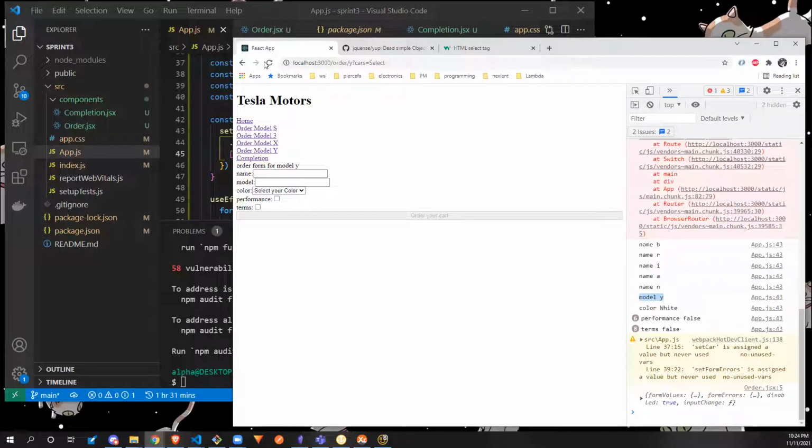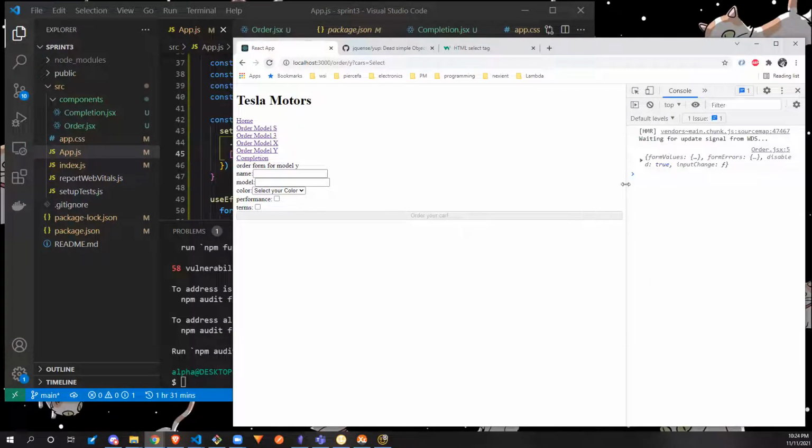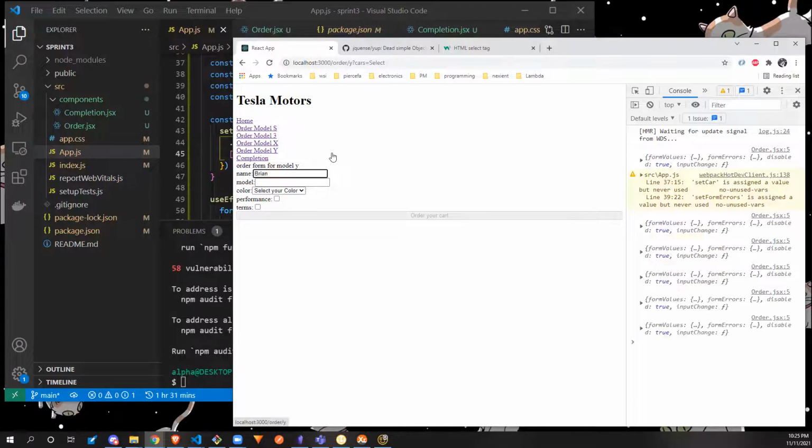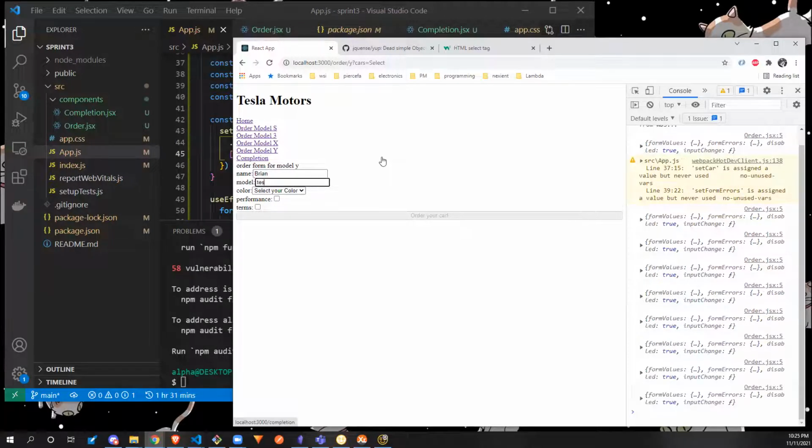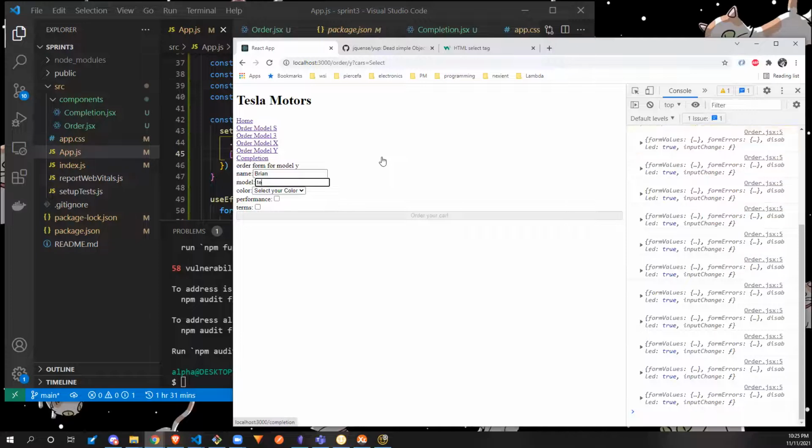All right, cool. So that seems to have gotten rid of our error message as well. So now I should be able to do Brian. We'll say a model Y. White, performance or not, and terms.